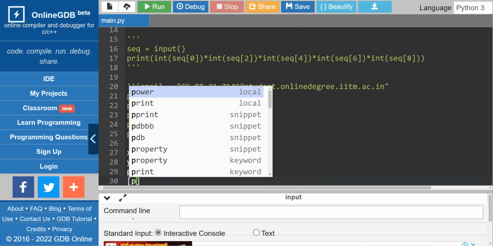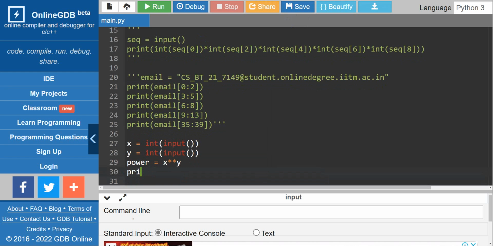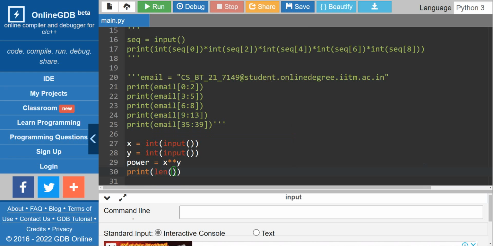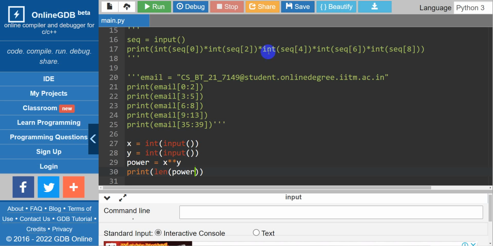And after this, we need to print the length of power, because we are asked to find out the number of digits in x power y. So we get the length of power.